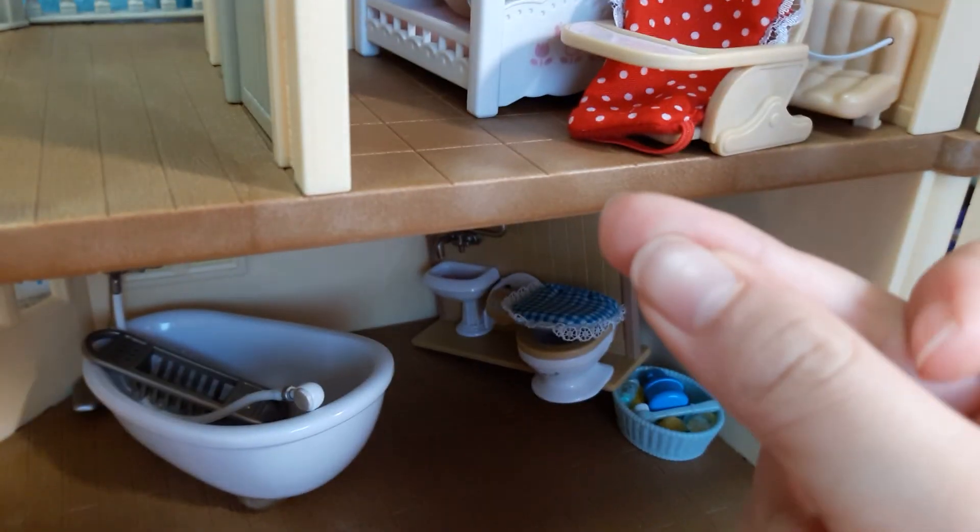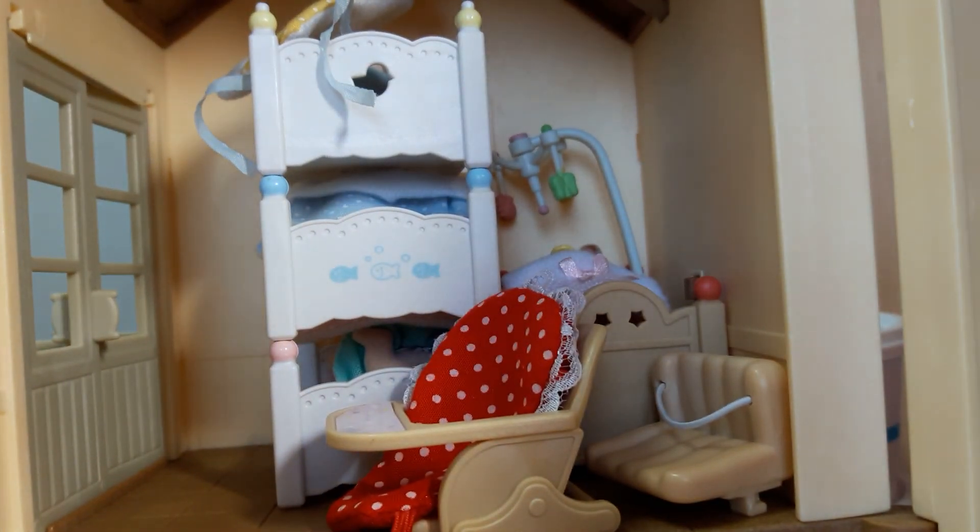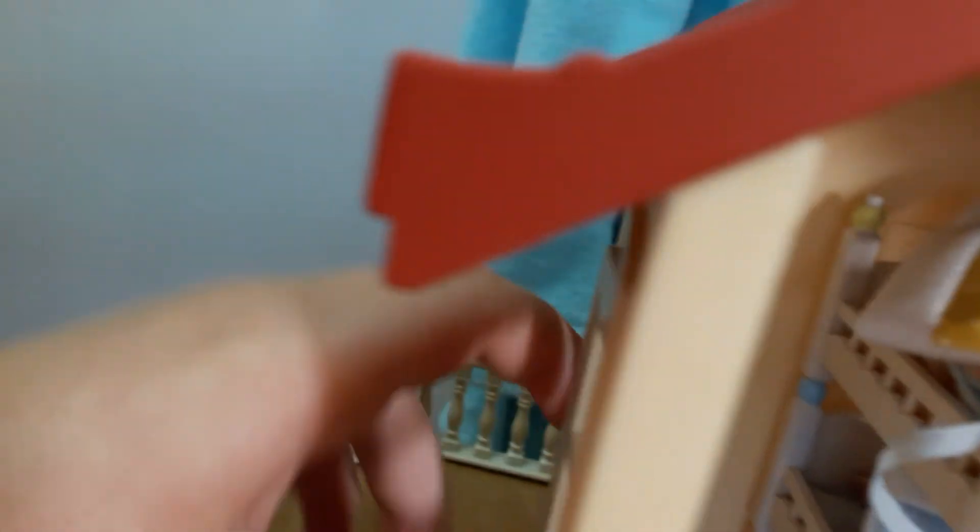So now we're going to go up to the baby's bedroom. This is one of the smallest rooms, so that's why I used it for the baby's room. Right here is the car seat, right here is the high chair, and here are the three bunk beds. And this is the baby bed, and there is a little cute one sleeping. All these others are also sleeping. And right next to it they have a door, and if you open it, it's a balcony.